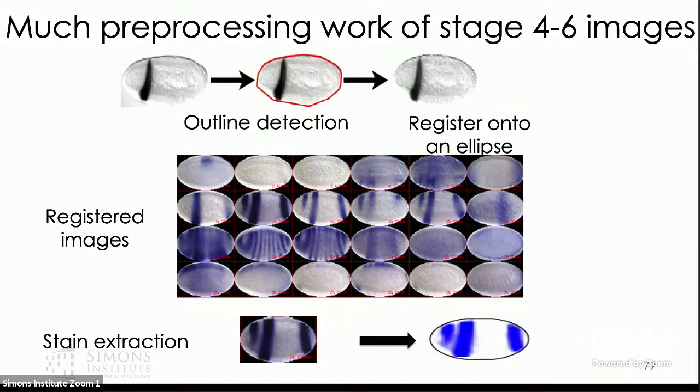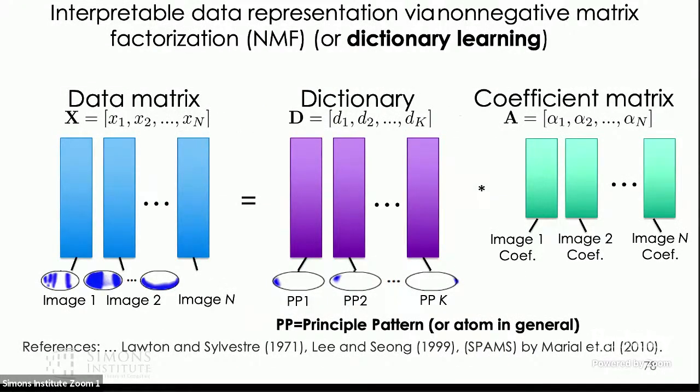And I was working on neuroscience at the time with Julien Mairal and Yuval Benjamini, and we wanted the fate map, which is like a decomposition. So I said, let's try dictionary learning. We ended up using non-negative matrix factorization, but we started with dictionary learning. It's kind of borrowed from neuroscience.